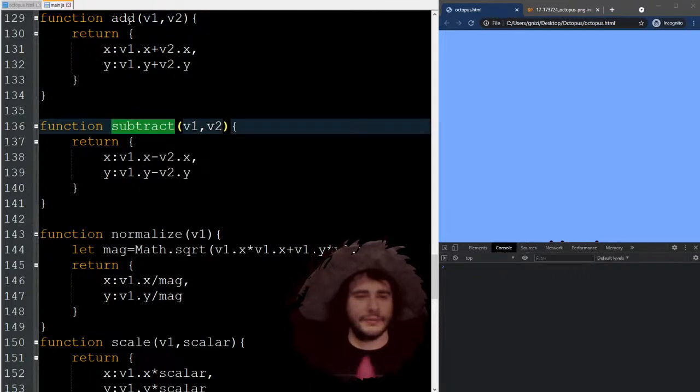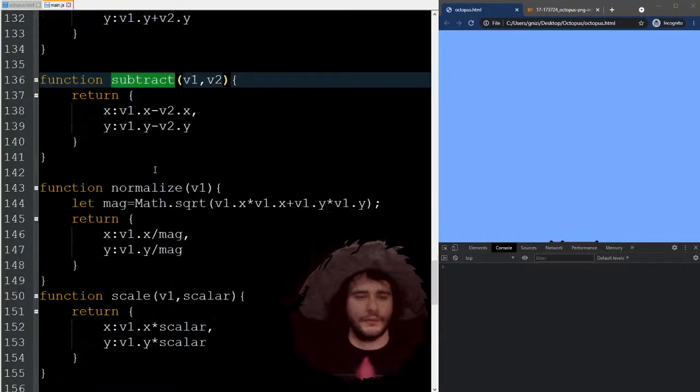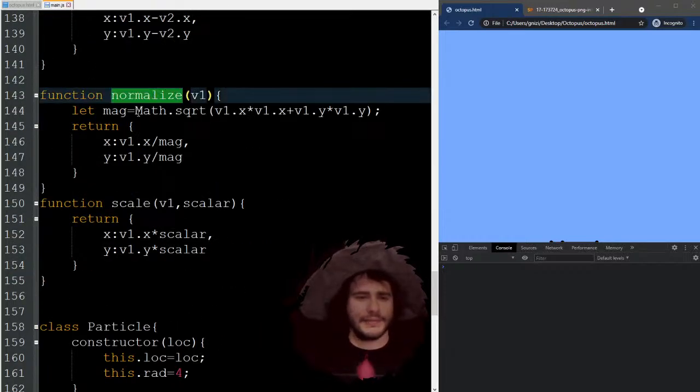So I have the addition of the vectors, the subtraction of the vectors. These look okay. Normalize. Scaling.